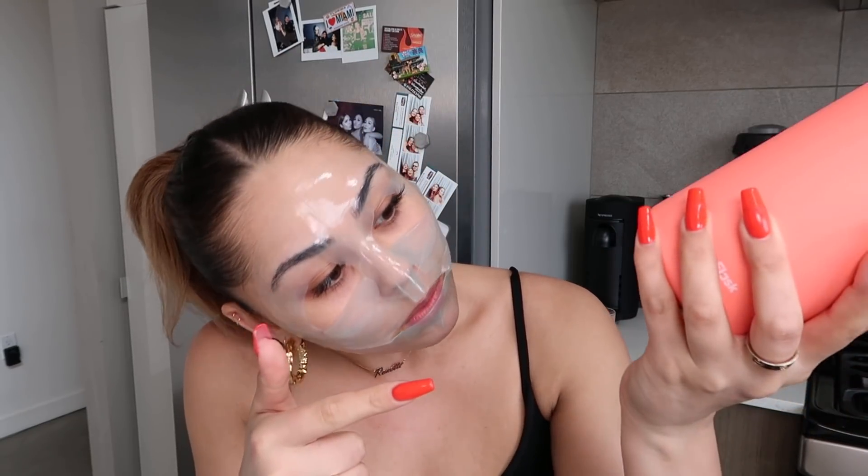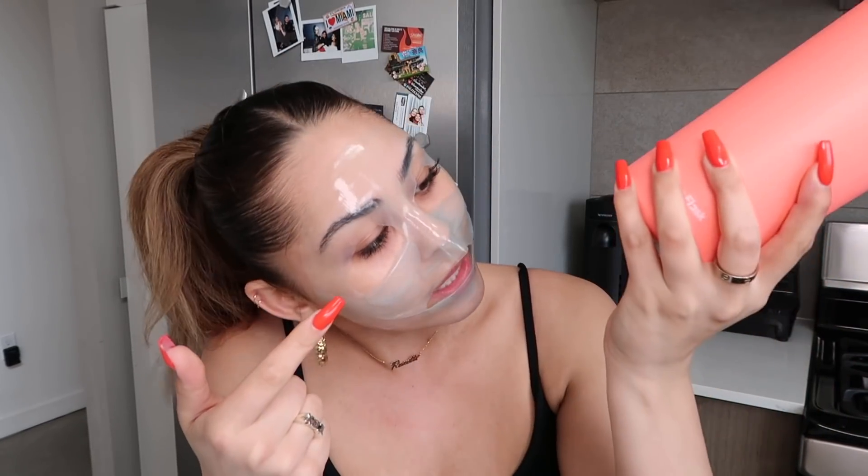Anytime your hands touch your face — if there's any oil, any bacteria, anything — and you have dry skin, that will immediately form a pimple because your skin does not produce enough oil to push out the sebum right away. So the only way to help keep your skin as clear as possible if you have dry skin is if you're drinking a ton of water. I literally drink like five to six of these bottles a day — this is about 40 ounces, 1.18 liters — sometimes four, sometimes six, depending on how I'm feeling.